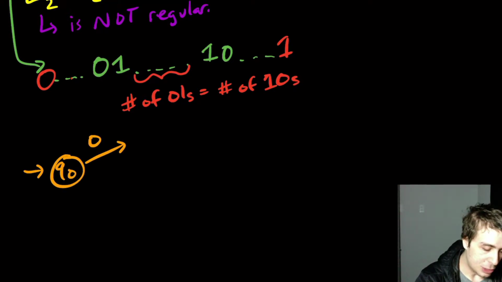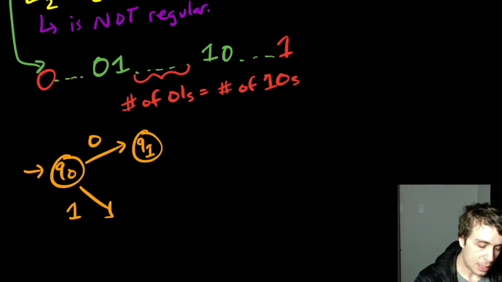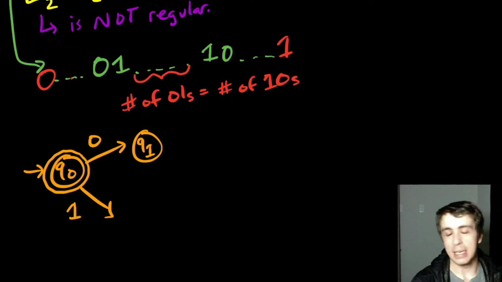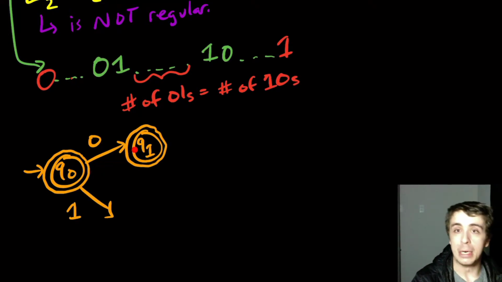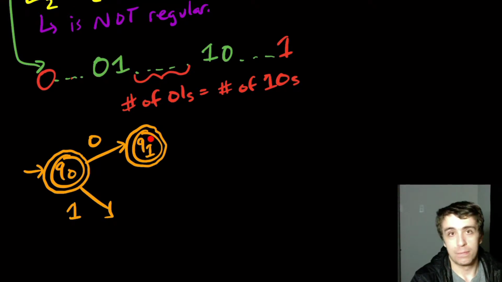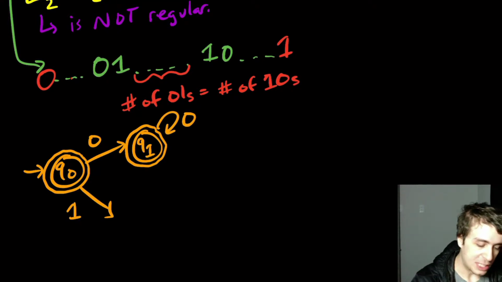If it starts with a 0, it's got to end with a 0. And if it starts with a 1, it's got to end with a 1. This is a pretty common machine. This one I'm going to make a final state because the empty string starts and ends with the same character, namely none of them. You could make it not a final state if you didn't want to. I should make this state final too, because if I just read a 0, then I have started and ended with the same character. And if I read more 0s, I should stay here.